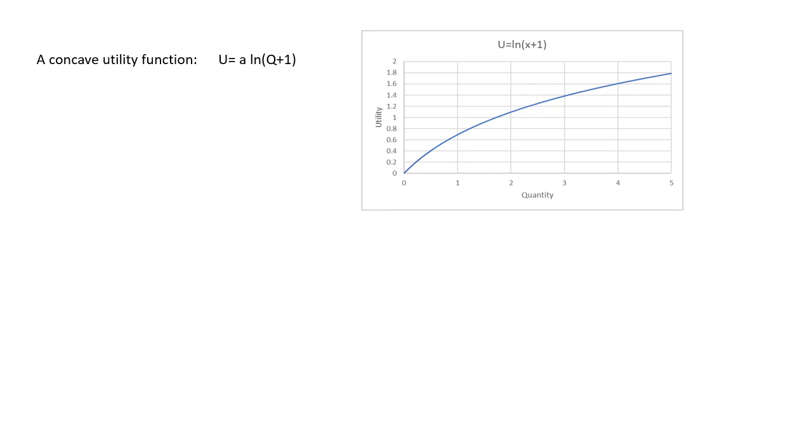So if we would like to look at the total utility when no unit of the good is consumed, then it is best to simply add 1 to the quantity. That is, if q equals 0, then the logarithm of 0 plus 1 is going to be the logarithm of 1, which is equal to 0. So by adding this extra 1, we actually shift the function so that it starts from the origin.